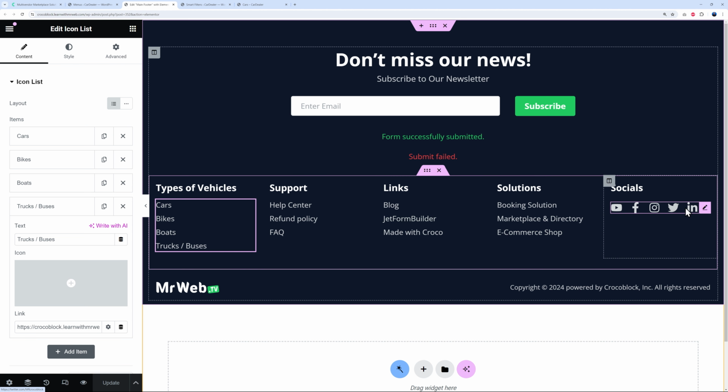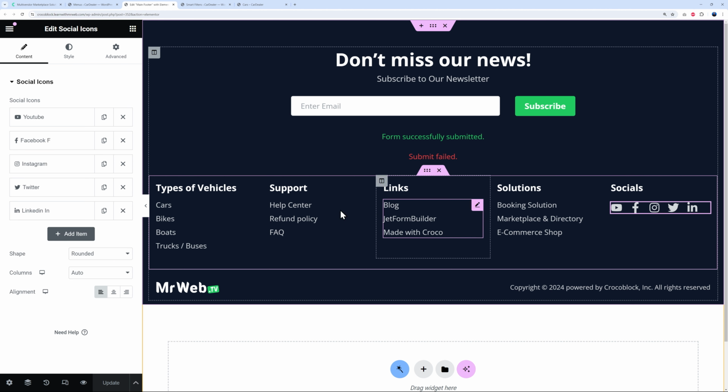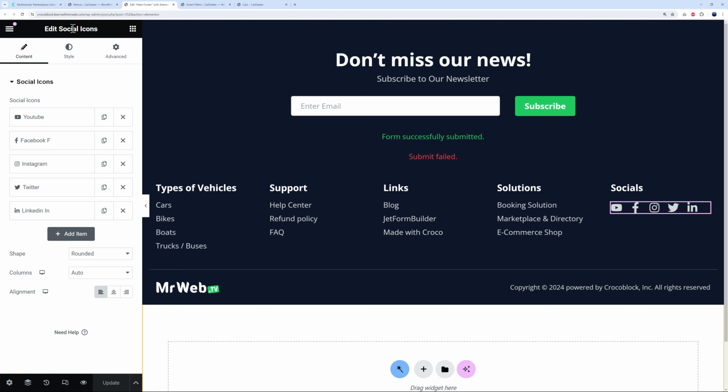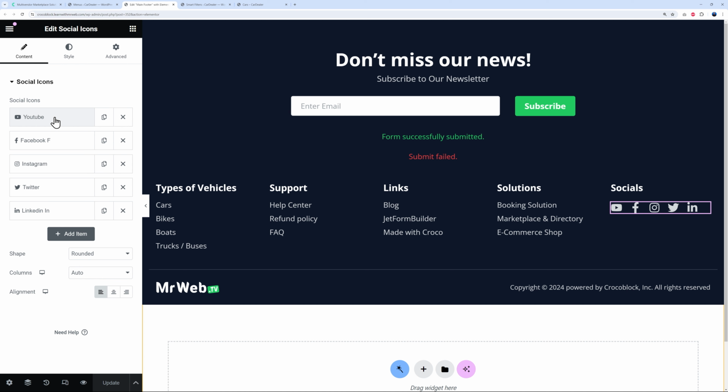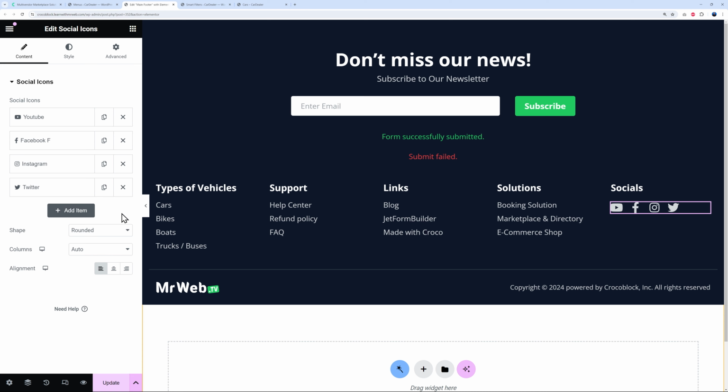And one more thing here, we have the social media icons. If you click on this, again, same principle, it's called social icons, and this one was called icon list. It's the same principle, except this is for more social media platforms. So let's say you have LinkedIn, Twitter, Instagram, Facebook, and YouTube, which are the most popular ones nowadays anyways. But let's say you don't use LinkedIn anymore, you can delete it.